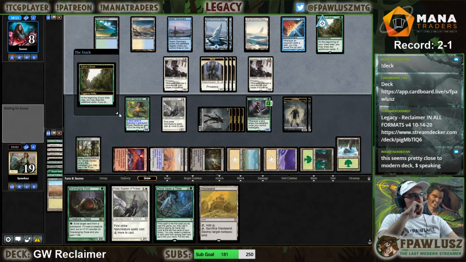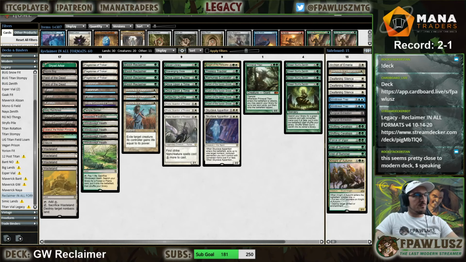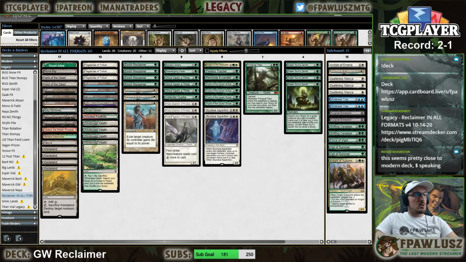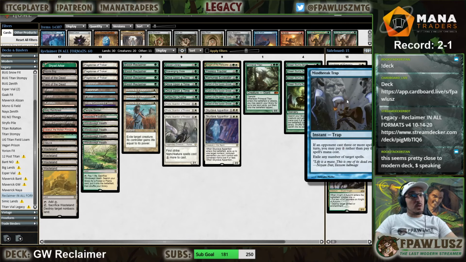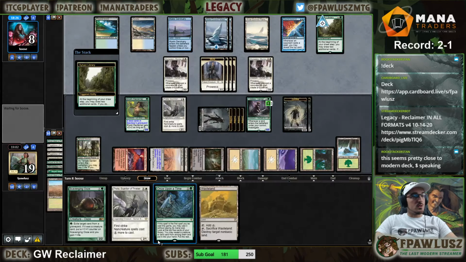The only expensive cards that this deck has as opposed to Modern are the 2 Savannas that I'm playing and the 4 Wastelands. Everything else is just Modern cards or pretty cheap Legacy cards like Zenith, Once Upon a Time. These are pretty cheap. Library is also pretty cheap. I have no idea how expensive Mindbreak Trap is in paper, honestly. Those are the only cards, I think.